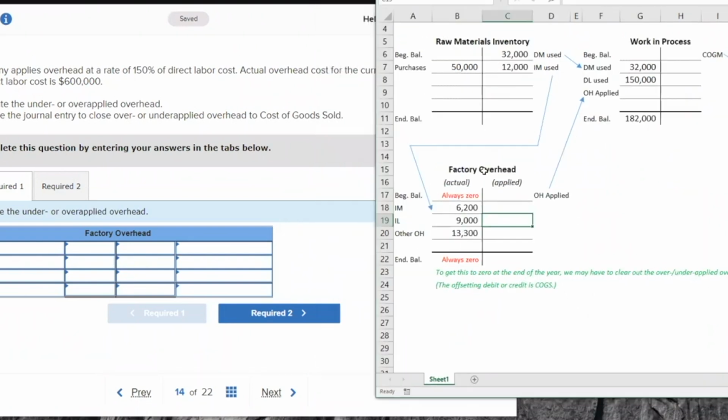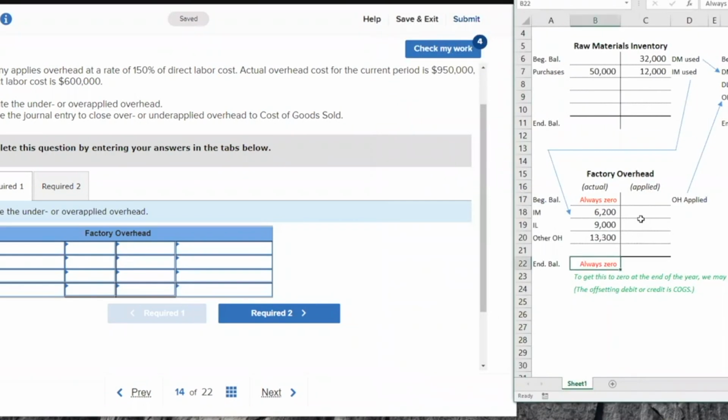over here. And remember, this is the actual overhead. We actually did have these expenses or these costs. And hopefully, ideally, we need to take it out of here into here gradually. And if all works beautifully, we will take it all out of here and put it here every year. But as you know, estimates don't always give us what's in an ideal world. So sometimes we just have to zero this out.